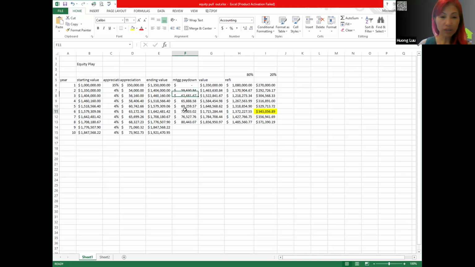So then the mortgage goes down by 59, 60,000. And as you can see, every single year it goes up. And the reason for that is because as you're paying down your mortgage, more of the amount that you're paying every single month should be going to pay down your principal. Okay. So like as you look at your mortgage graph, it goes down, right? So at the end of each year, you can see that the value has gone up. Okay, so the value is going up here.